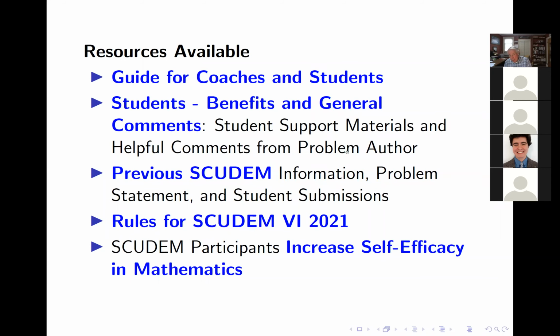Usually the author of the problems gives some comments after the event. We have not done that last year, but in the past, and that gives you some ideas what the author of the problem was thinking when he, in this case a male, decided to use this as one of our 3 problems. But the author is not the judge. The judges are independent faculty and university and industrial mathematicians or industrial scientists who, just like when you do a science fair in high school, you get people from the community who want to judge. We get people who want to do that, and some of them provide some of the more meaningful things.